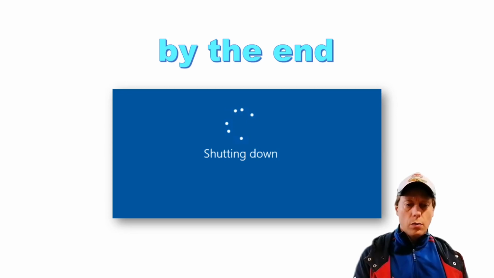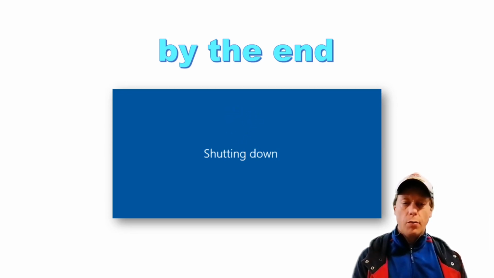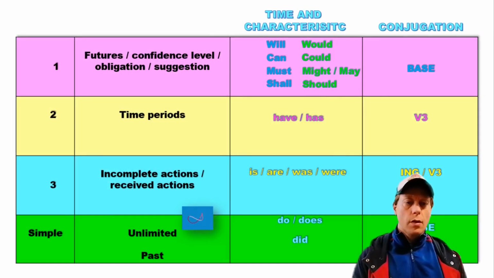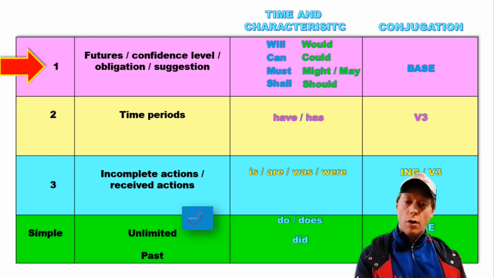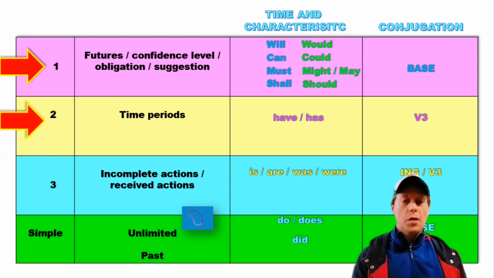So we're going to talk about learning over a time period, and we want to talk about the end, which is obviously the future because we're not finished yet. So it sounds like future time period. Okay, so yeah, we're going to need number 1 because we're not finished. That's the future. We're going to talk about the end of the lesson, which is the future because we're not finished. We're going to talk about a time period because learning happens over a time period. So we're going to use a modal and have.